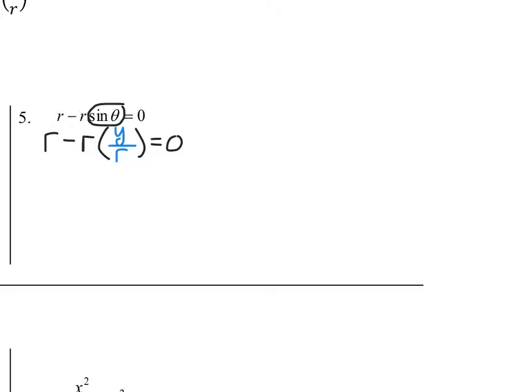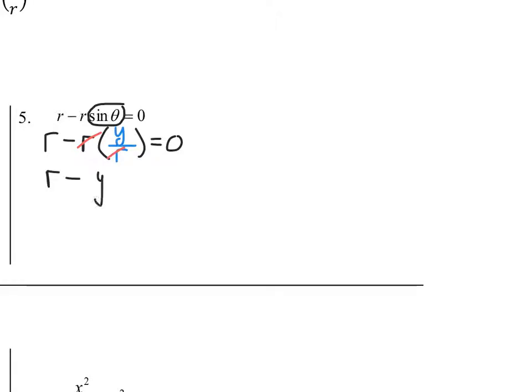The tendency might be to do something like replace the r with a square root of x squared plus y squared, but that's going to make things unnecessarily complicated. The idea would be to try to get everything in terms of r first. So basically, if you're looking for an algorithm, it would be get rid of any evidence of theta first, and then start worrying about the r's. Life ends up being a lot easier that way. All right, so if that's the case, I have a nice little cancellation right here off the bat.